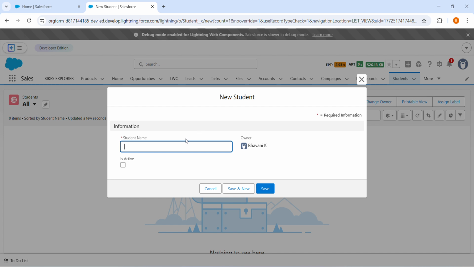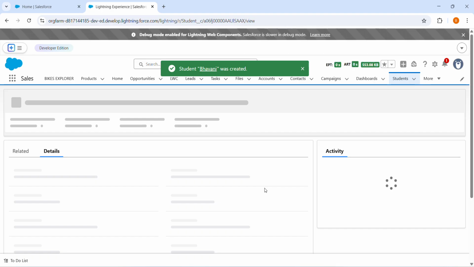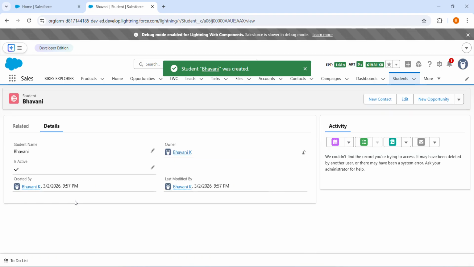This is the new record that I want to enter. I'll enter Bhavani as student name, and I want to make it an active student. So I'll click on save. Yeah, this record is saved, and this is a page layout.